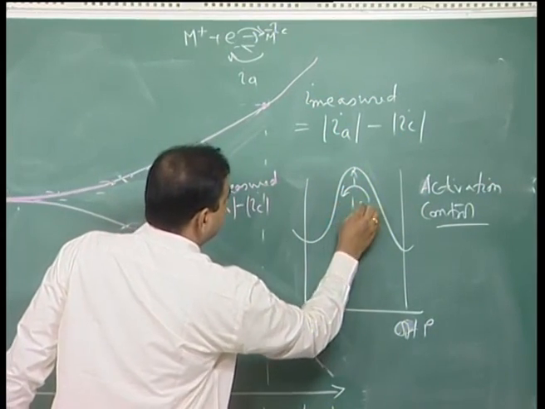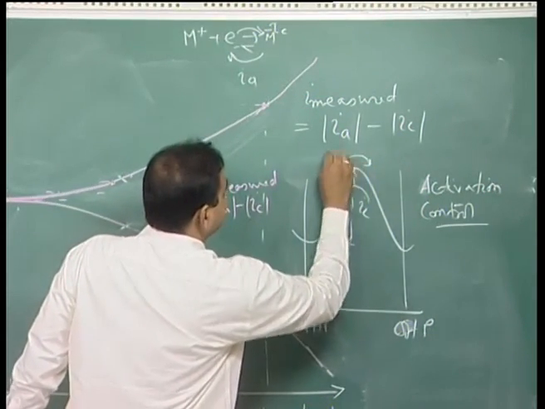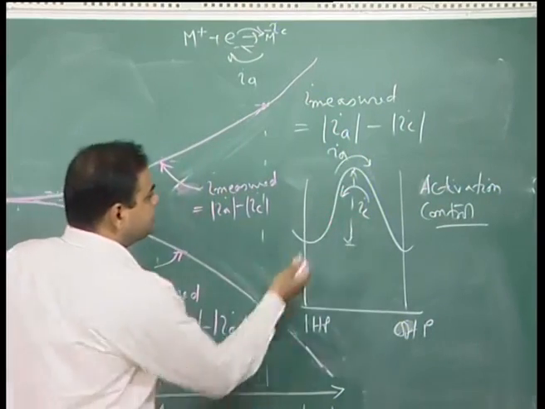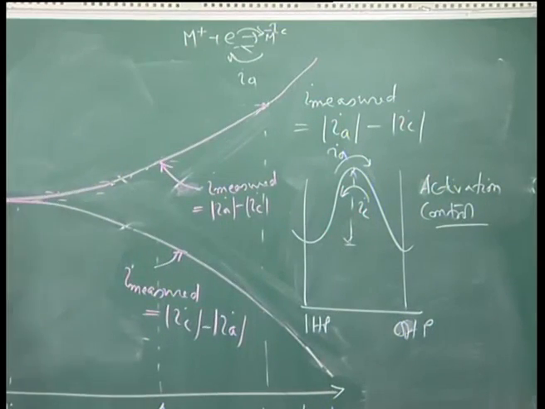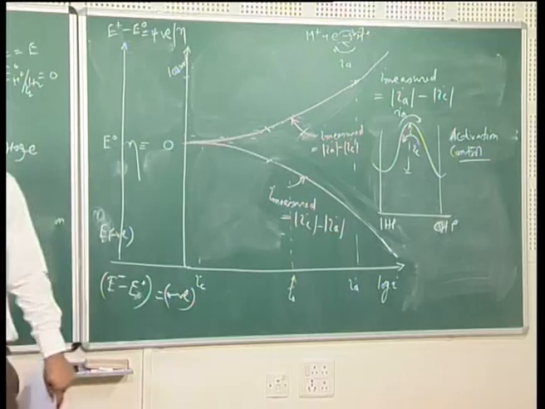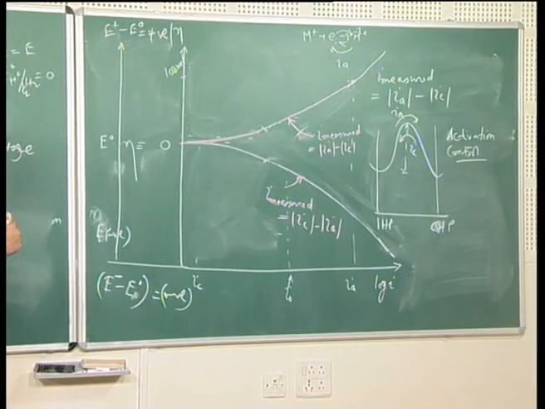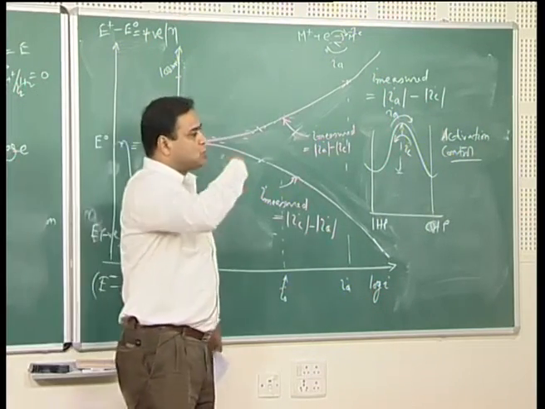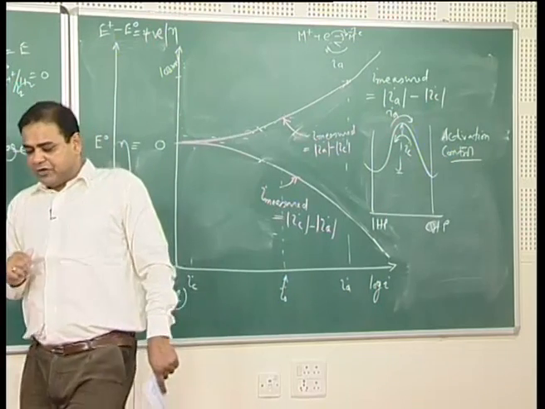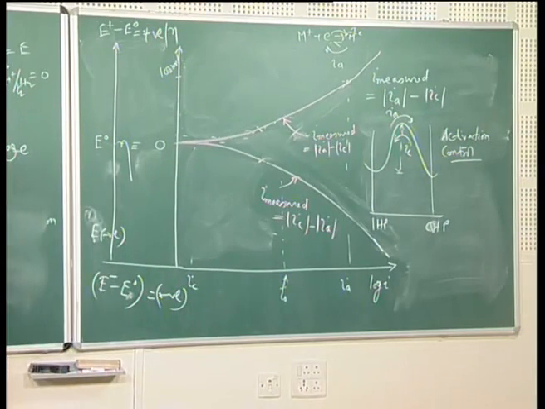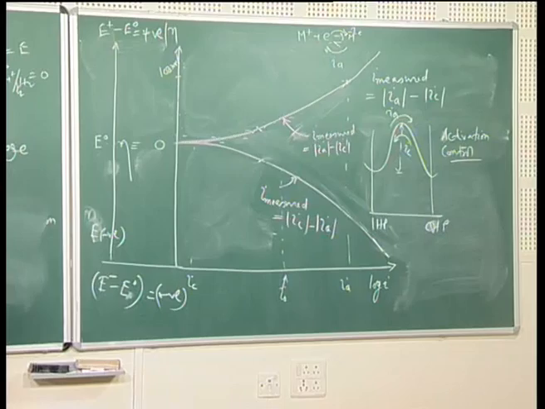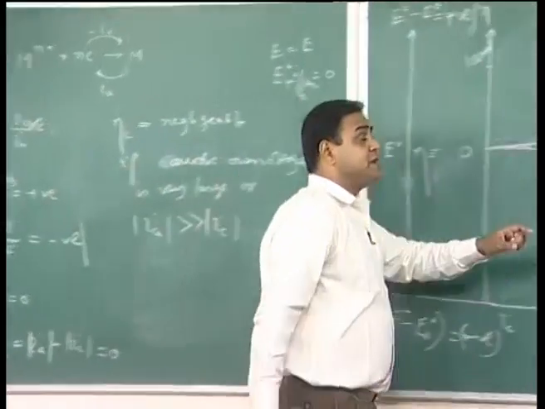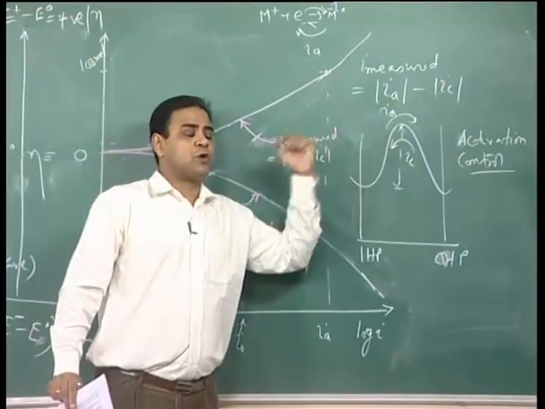So, that means, for example, if we would like to see what is my cathodic over voltage or what is my anodic over voltage, I will just see what is the energy barrier that the ionic species is facing in case of cathodic polarization, or what is the activation barrier the atom is facing to go into ionic species during anodic over voltage or anodic polarization. So, it is an activation control, and this is the slowest step in the overall process.